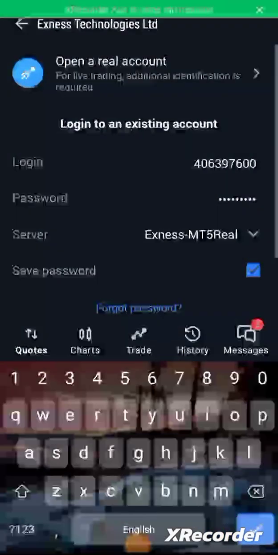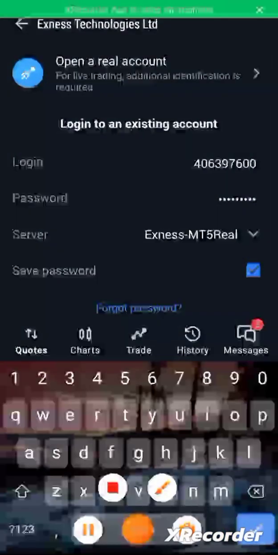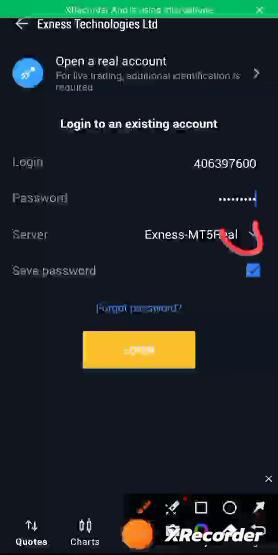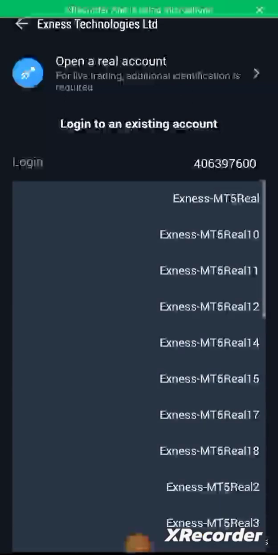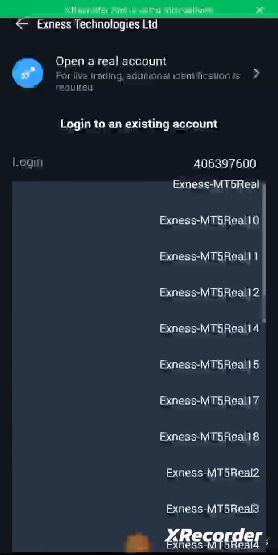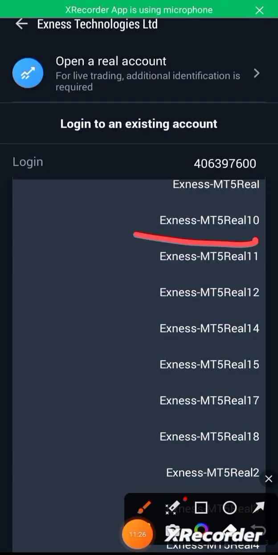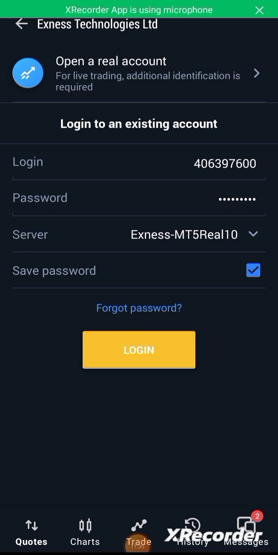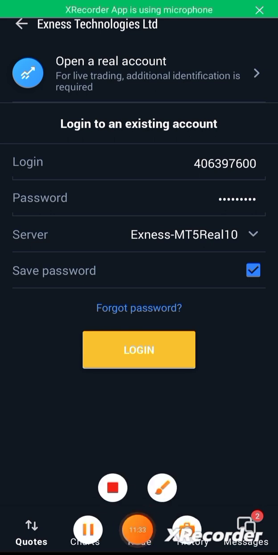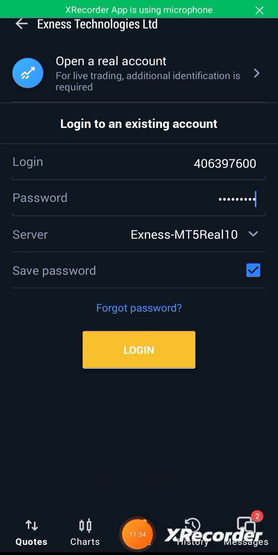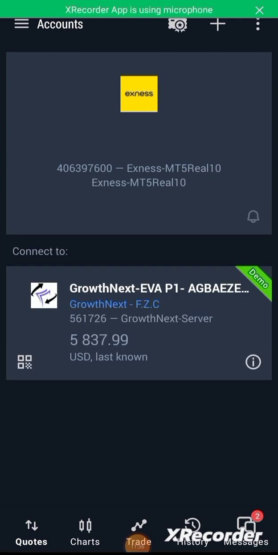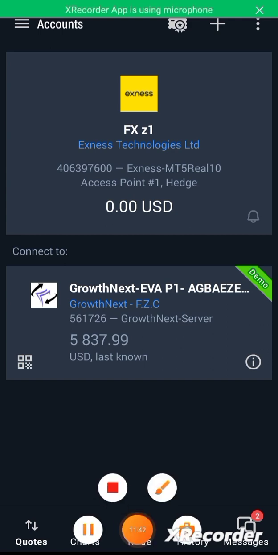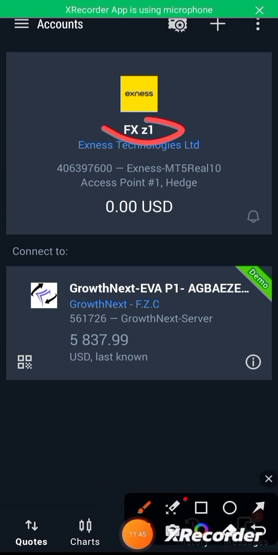So what I'll do is tap on this arrow, scroll to MT5 10. Alright, that's it right here. So I'll choose it. Then click on login. Voila. So we are logged in to MT5. This is the account number we created.